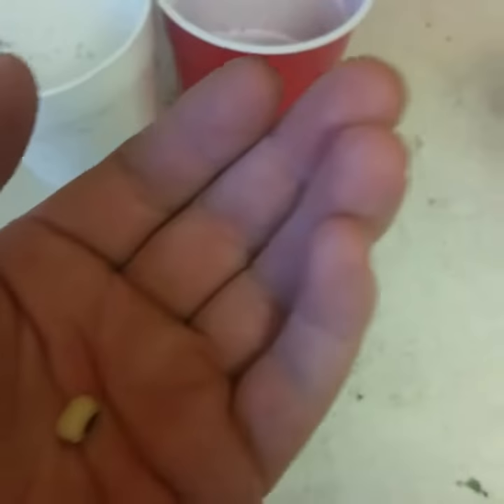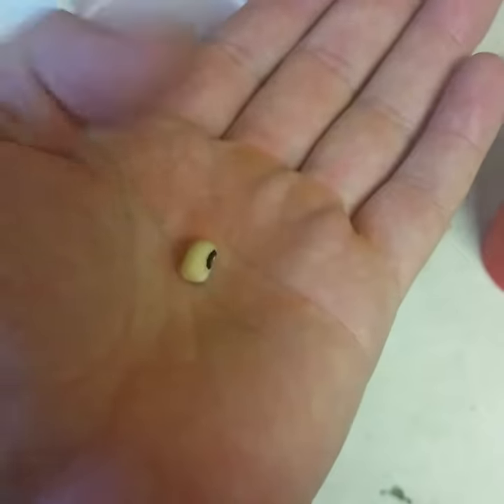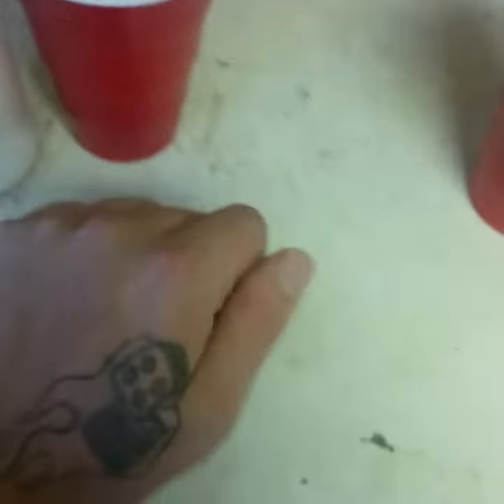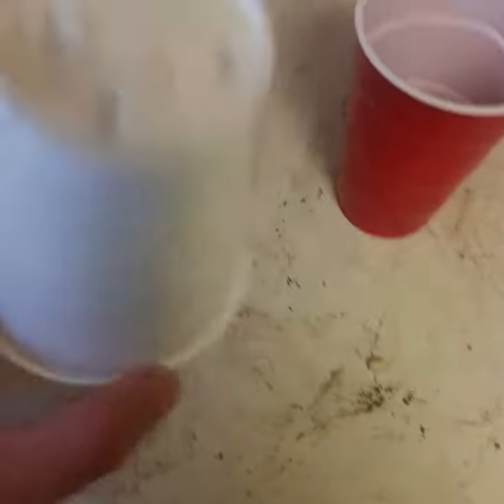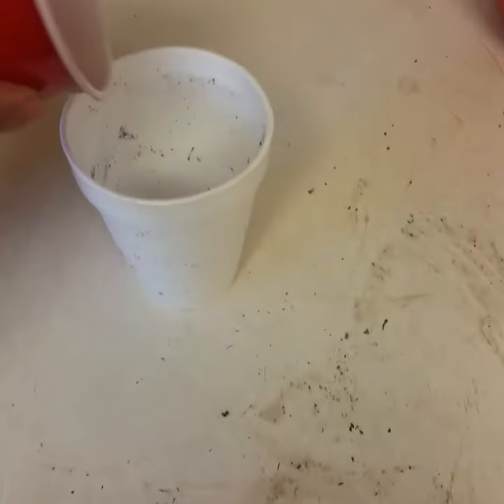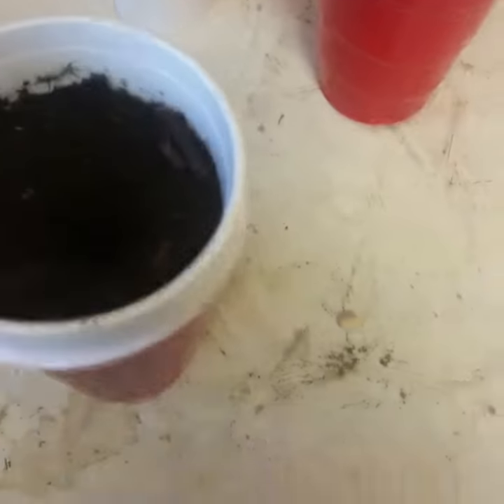I want to show you just how efficient this method is. Here is a black-eyed pea — just one, that's all I need. We take a cup like this, poke four holes in the bottom, then fill it full of dirt. It'll be clear full, and then it'll just sit in here, and we'll have water in here. Let me show you one that's already set up — it's already moist.